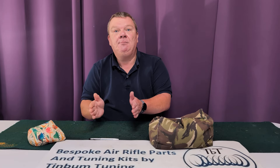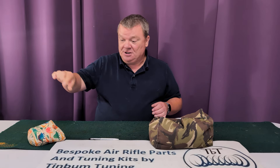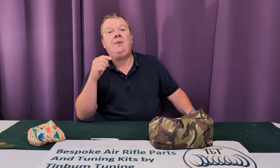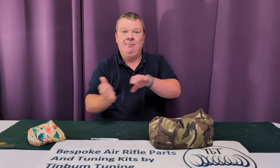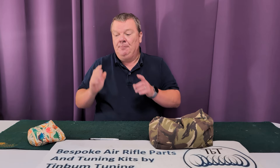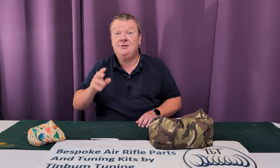To get it shooting properly you're going to have to change the amount of air the piston pushes out. You can do this by short-stroking it with one of our Maxi Pro kits — it basically reduces the movement of the piston by 15 millimeters, meaning it pushes out less air so you can get it under 12 ft-lb sensibly. Alternatively, you can sleeve the compression tube down to 25 millimeters and put a 25mm piston in — that makes it fantastic under 12 foot pounds. Don't be afraid of buying a second-hand one; it's indestructible.